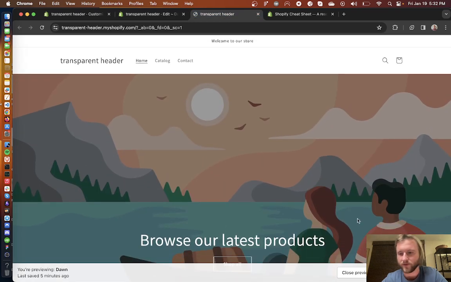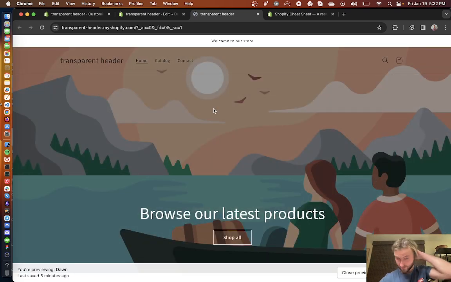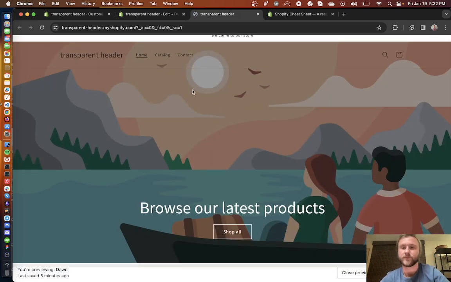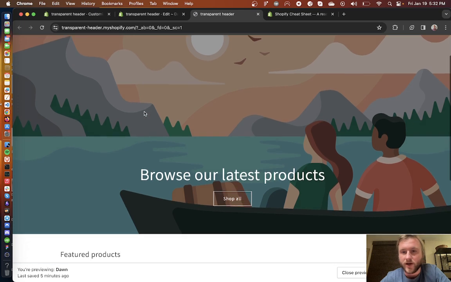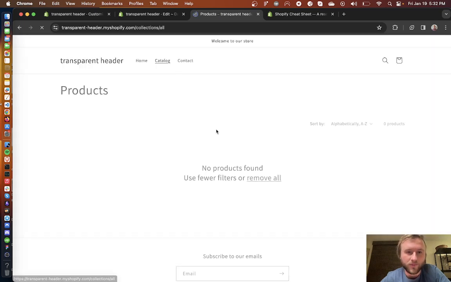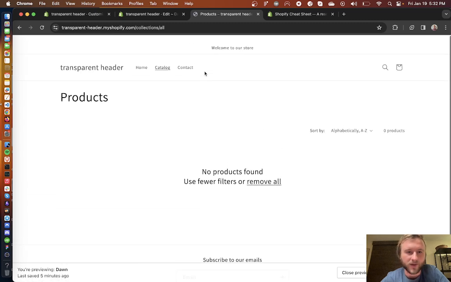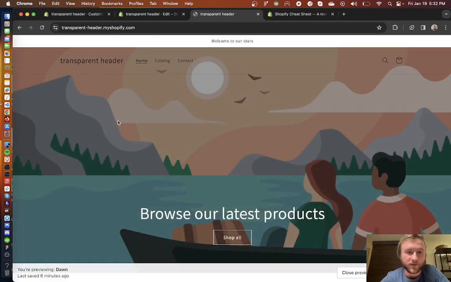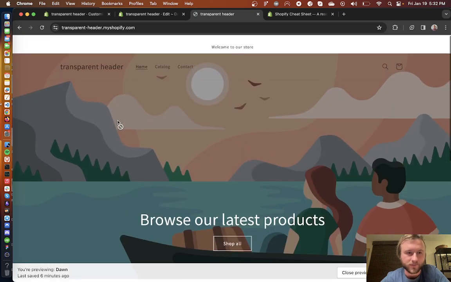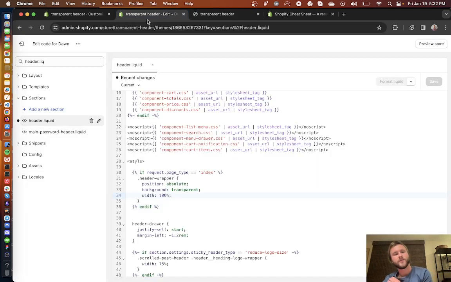So now let's see if it actually is working. You can refresh it, and there we go. So that's kind of what we want. It's only being applied on the home page. Again, it's kind of hard to see just because this also has a white background, but it is only being applied there. And so that's the first way to do it, which is actually editing the theme files.